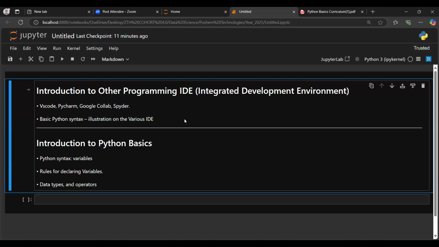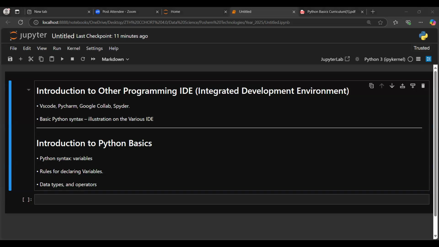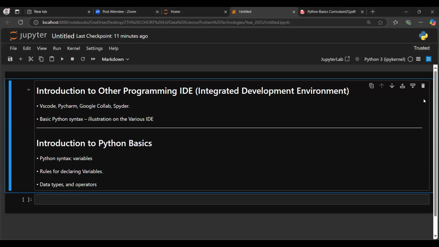Yes, sir. Okay, so we'll be looking at PyCharm. Can you open your PyCharm? Who can open their own? Glory, can you open yours? Mine is open, actually.